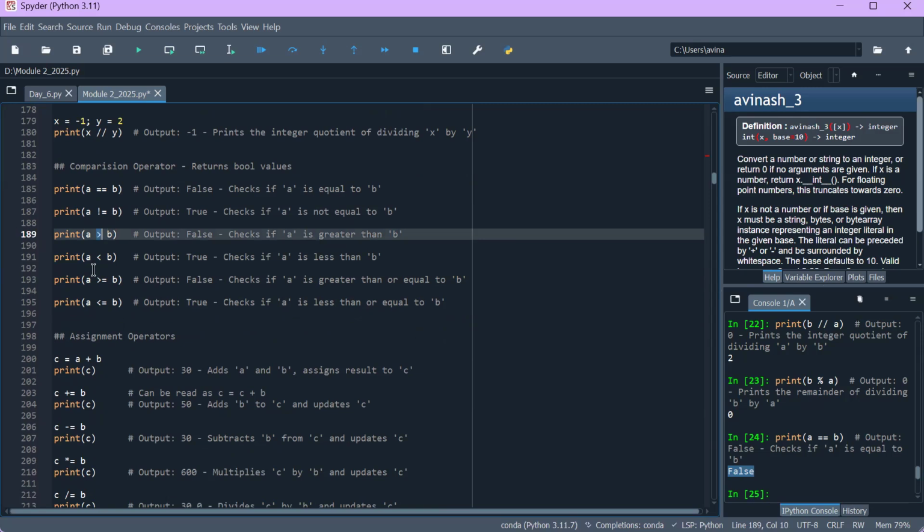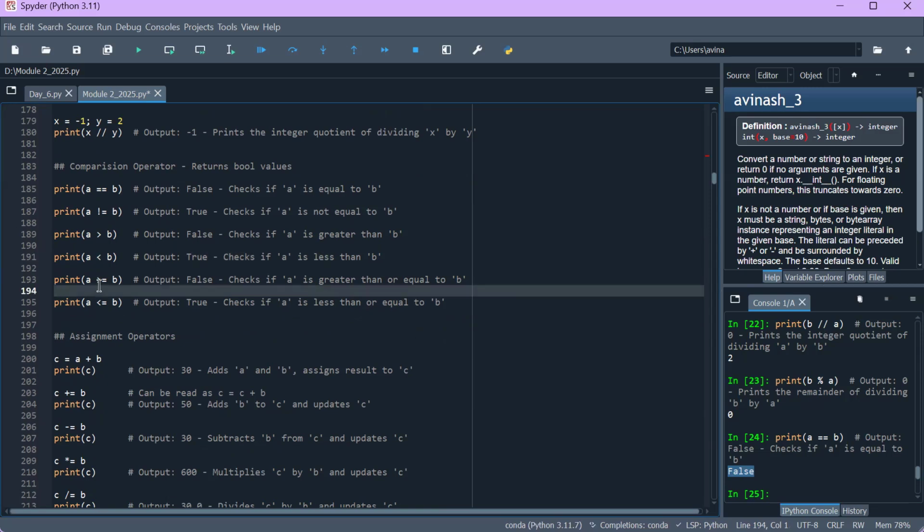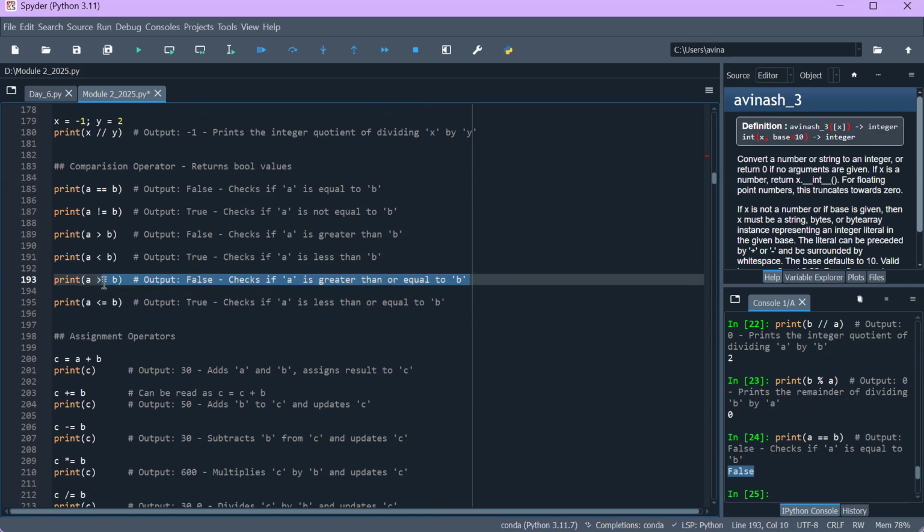So these are the greater than equal to signs. And again, the third part is greater than equal to.